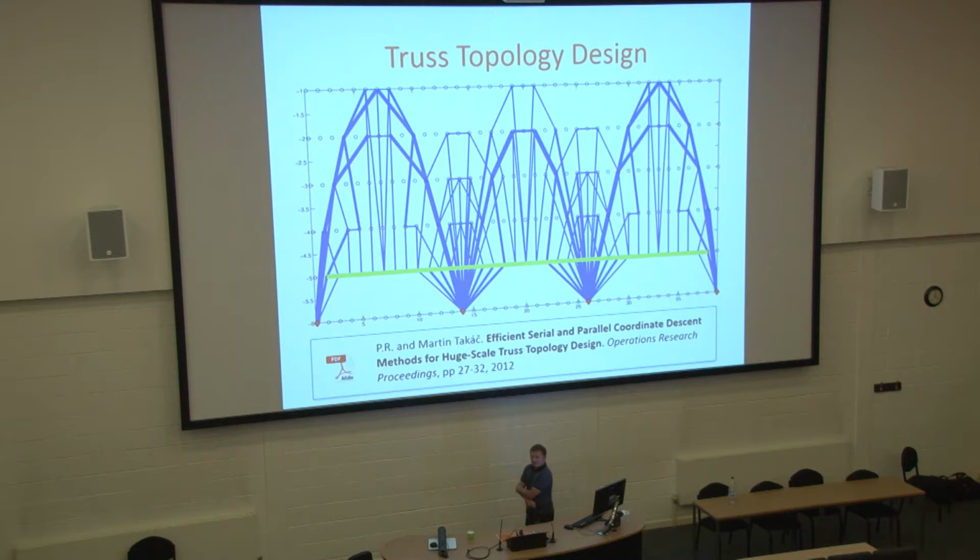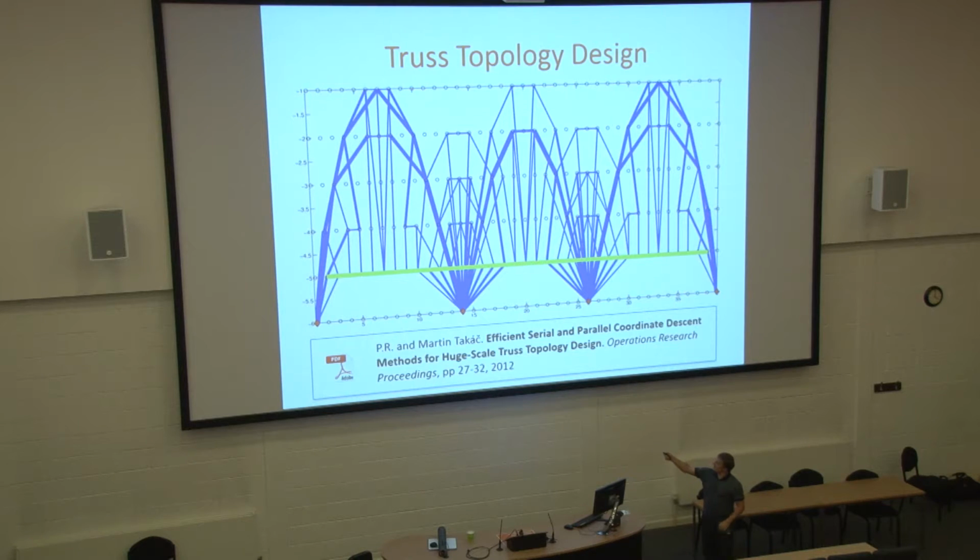Right. So here is a completely different problem. And I would even say this is not that much data science, but there's a reason why I want to include this. We have worked on truss topology design, which is some sort of engineering. What you want to do is build a bridge. You want to build a truss which will be as stable as possible. And again, if you're not interested in bridges, don't worry about it at all. Even I'm not interested in bridges, in fact, okay?